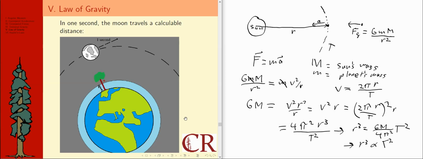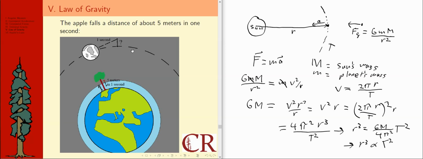So it says here in 1 second, the moon travels a calculable distance. And if there were no gravity, that's what's shown here. This is how it would have traveled in 1 second. I don't know if that's really to scale, but let's imagine in 1 second it does that. And then with gravity, it would be somewhere else, right? It would be right there. And I put a question mark there to say the distance the moon falls could perhaps also be known. In other words, I'm going to associate the distance between these 2 points, where the moon actually goes as it orbits versus where it would have gone if it had just traveled in a straight line, with the distance the moon actually fell in 1 second.